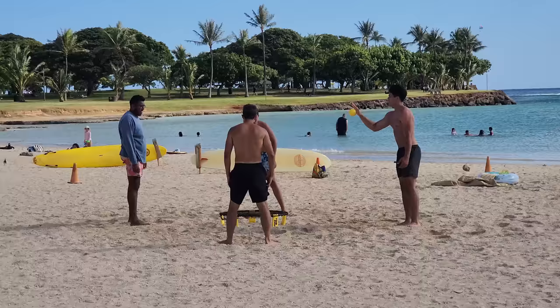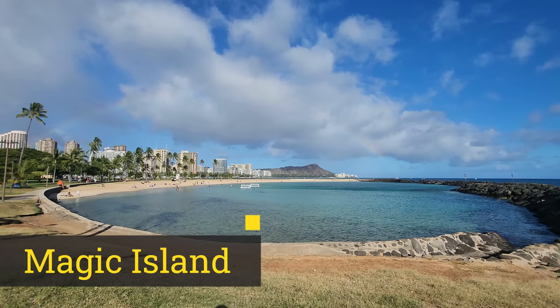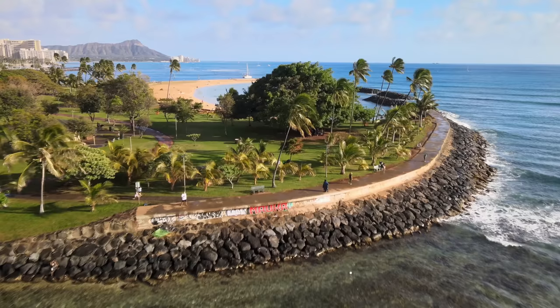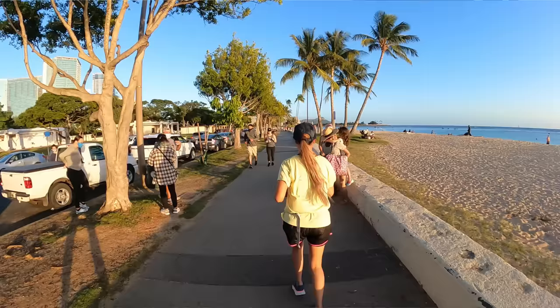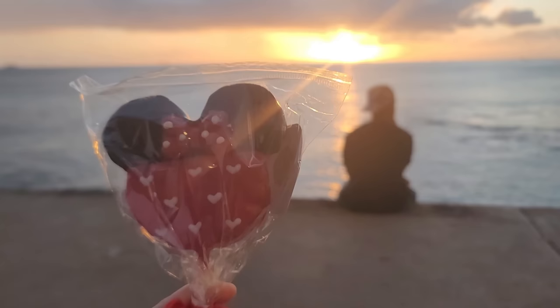Number 17 is Ala Moana Beach Park — the iconic spot on Oahu. This beach has so many activities: games, sports, yoga classes, and Magic Island, which is my favorite area — like a secluded lagoon. If you want to surf, people go way out there. Overall I think this is the best all-around beach on Oahu — there's something here for everyone. We usually come here to jog and watch the beautiful sunset.